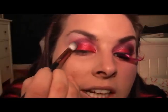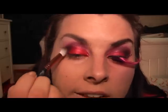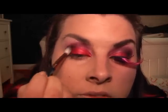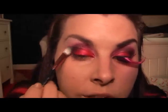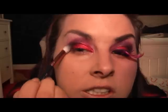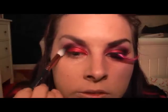Too much. Tip your head back again so you can really get a look at the eyelid. And then I'm going to push that into the outer corner. Just like that. And then blend it up over just to give that kind of defined look on the outer corner. I only really want to keep it just outer corner, about a quarter of the way in. Or maybe half the way in, sorry. Not too much.